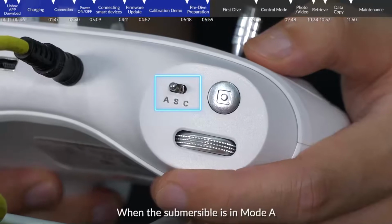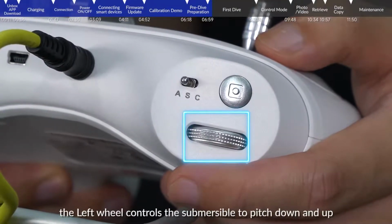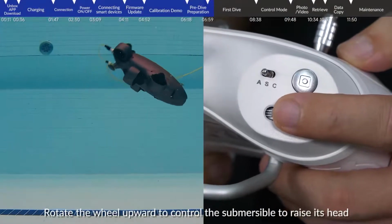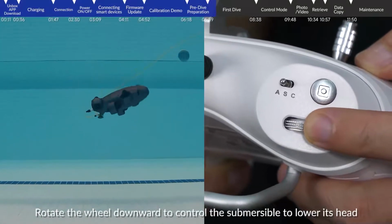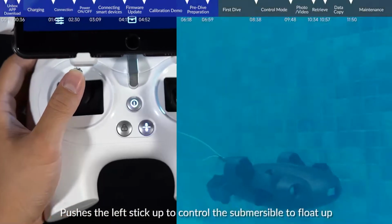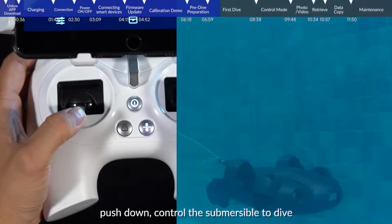When the submersible is in mode A, the left wheel controls the submersible to pitch down and up. Rotate the wheel upward to control the submersible to raise its head. Rotate the wheel downward to control the submersible to lower its head. Push the left stick up to control the submersible to float up. Push down, control the submersible to dive.